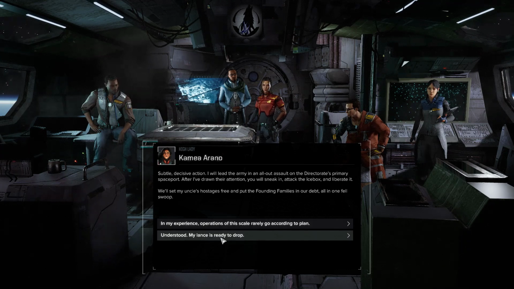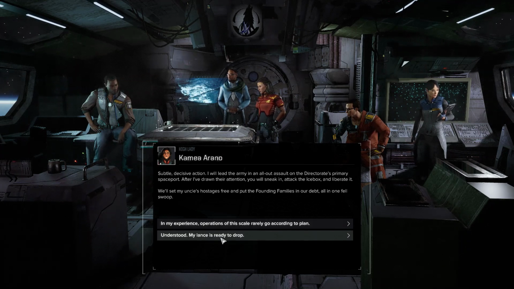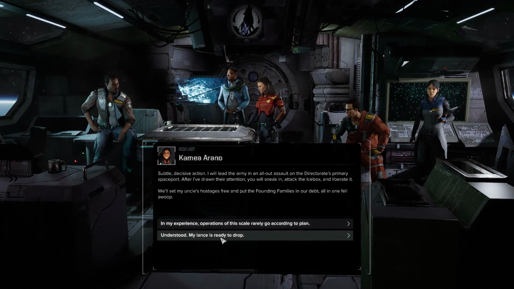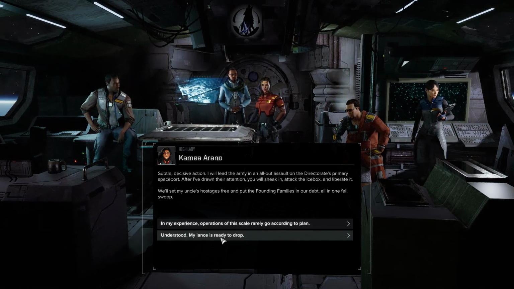Subtle, decisive action. I will lead the army in an all-out assault on the Directorate's primary spaceport. After I draw their attention, you will sneak in, attack the Icebox, and liberate it. We'll set my uncle's hostages free and put the founding families in our debt, all in one fell swoop.